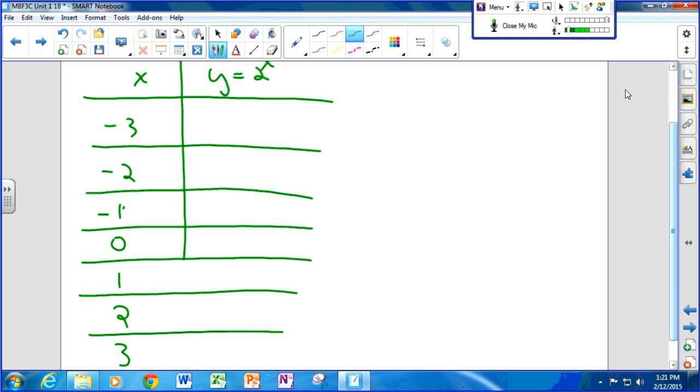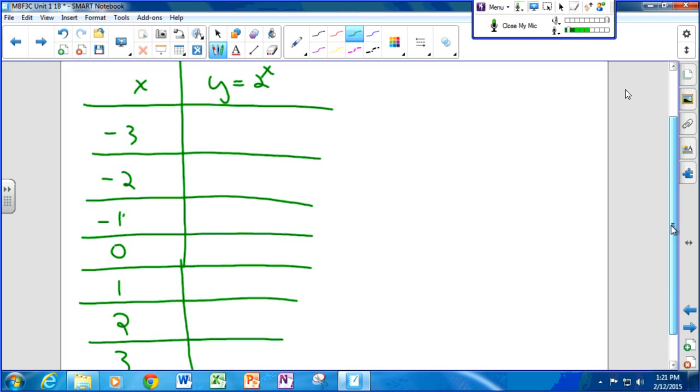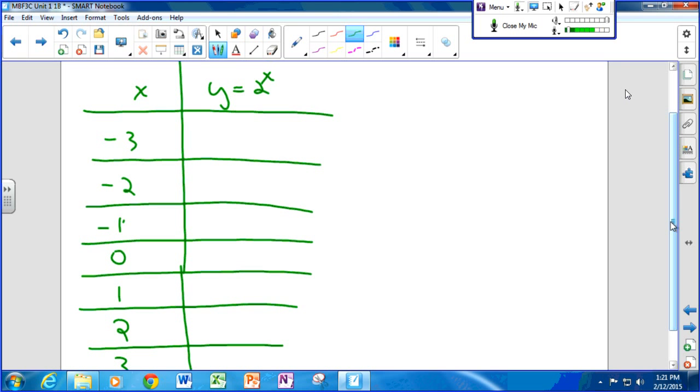If someone asks you to graph an equation, you'll graph a few points. There are 7 points here, and you don't necessarily have to do all 7. I think you'll be able to find the shape of it if you graph fewer. But what they want you to see is where it ends up being y equals 1. So let's give this a try. We're going to substitute our x value into the equation. I'll change to blue here, and we'll say y equals 2 to the power -3.